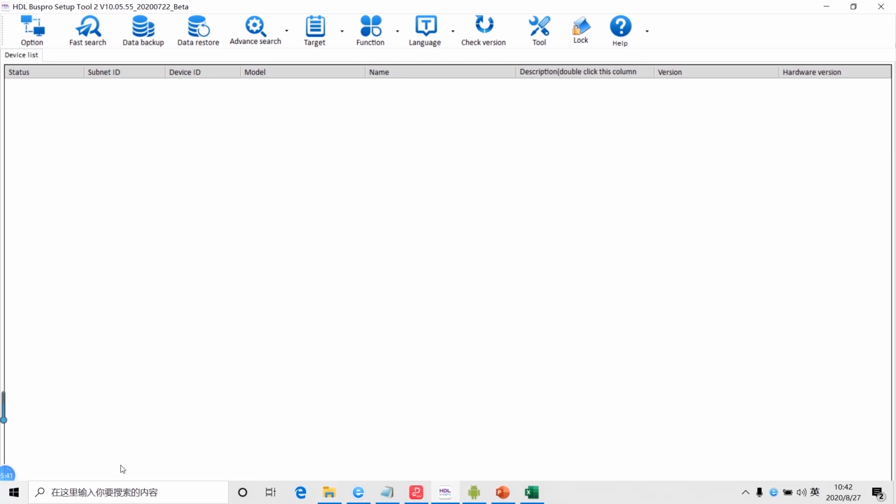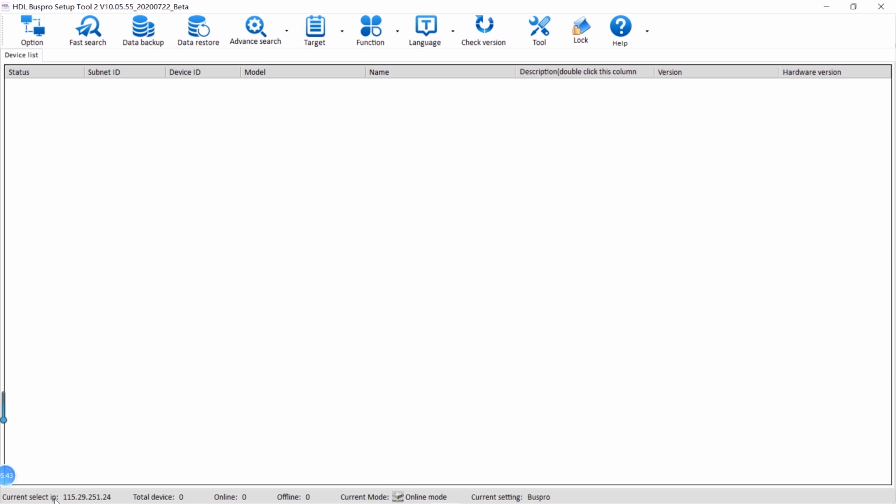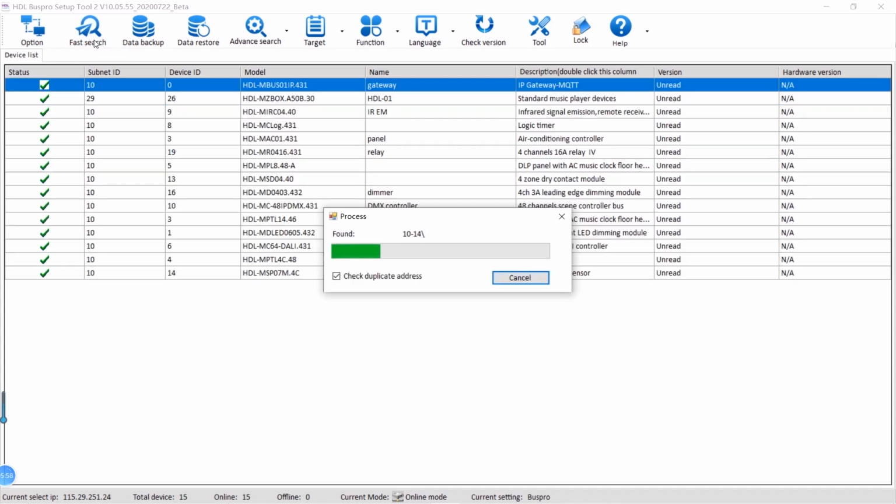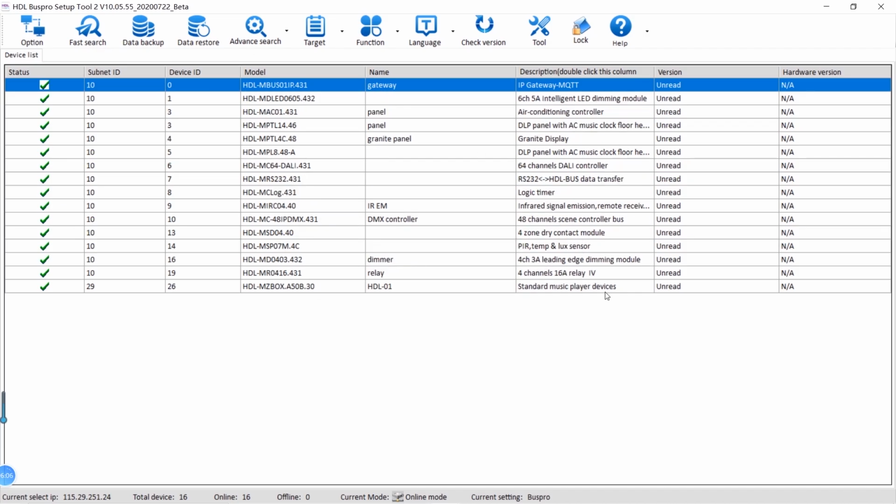Please see this IP, current selected IP 115.29.251.24. This is the server IP, so I can search it. Now I'm using remote access. This is for remote access to program it or check the problem.